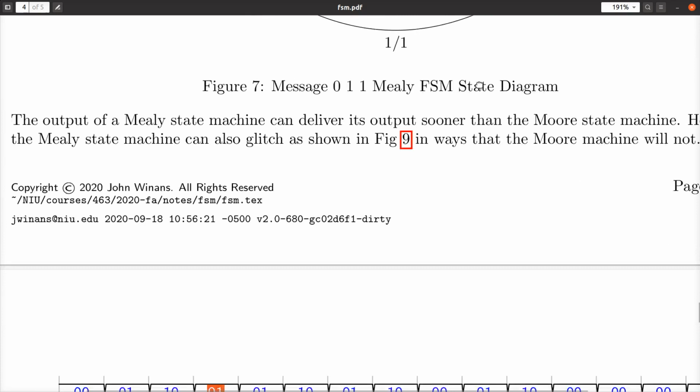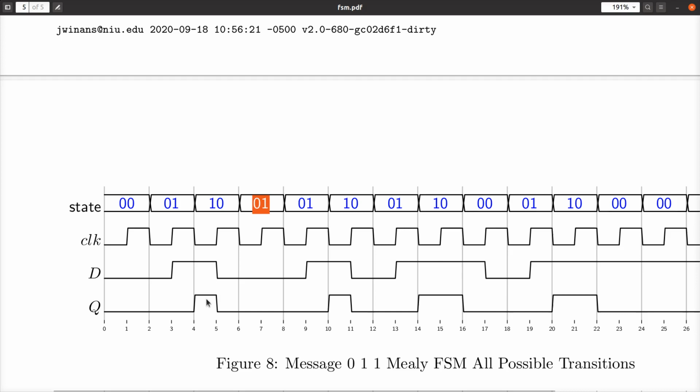Okay, now let's look and see what's going on down here. Look, the Q actually went high down there. Is that right? Yes, it is. This is one of the downsides of the Mealy machine. These things can glitch and generate all kinds of noise on their output. Notice we went from 0, 1, 2, back to 1 again. Why? Because we saw a 0 on our data line, and we saw a 1, and because D is still high, Mealy thinks, well, if D stays high and the clock ticks again, Q should be high. So it starts outputting Q prematurely.